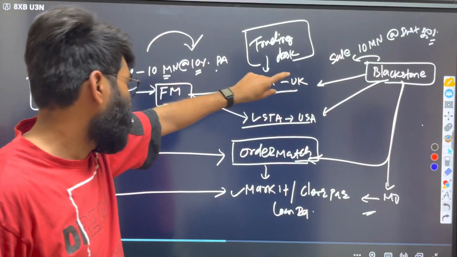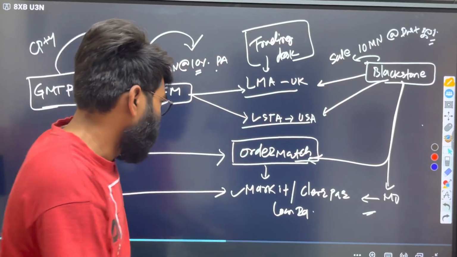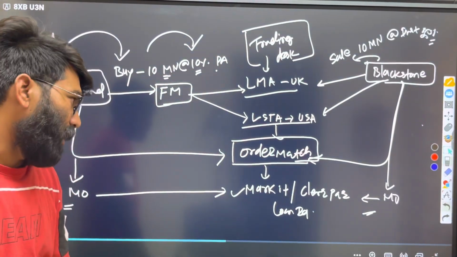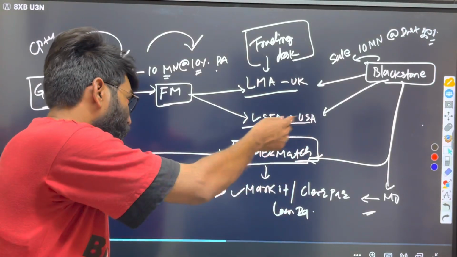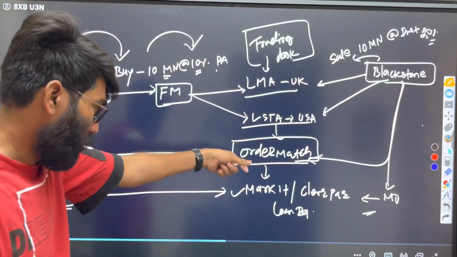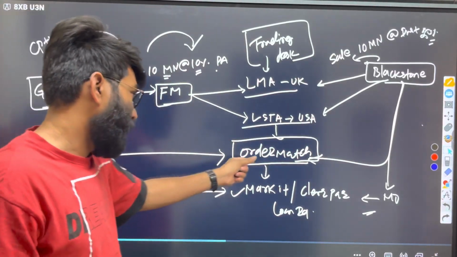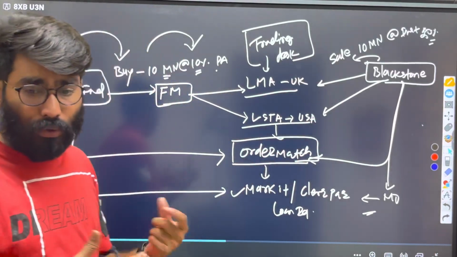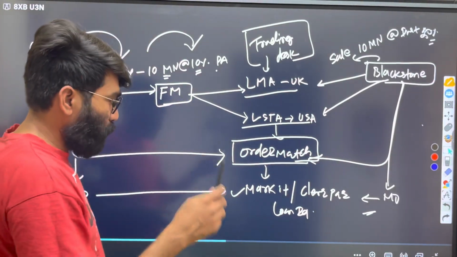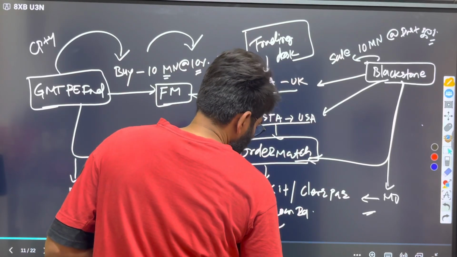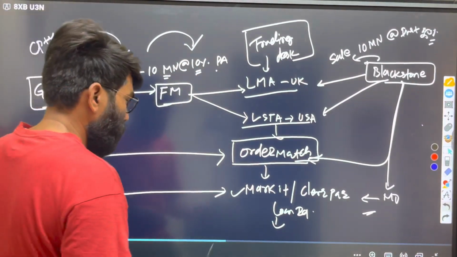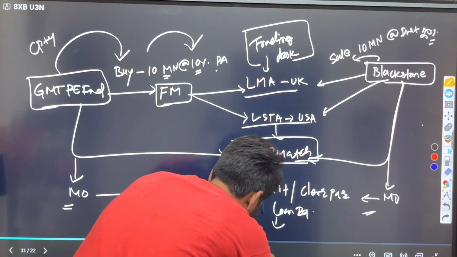Actually for loan trades, after the LSTA and LMA, they transfer the data to the market or ClearPar, where the buyer and seller again access the ClearPar site and portal, where they check their trade tickets and other important documents, and then finally they execute the deals. So at the time of the pricing letter, when they sign, the other final counterparties come into the picture, which are the custodian and agent bank.